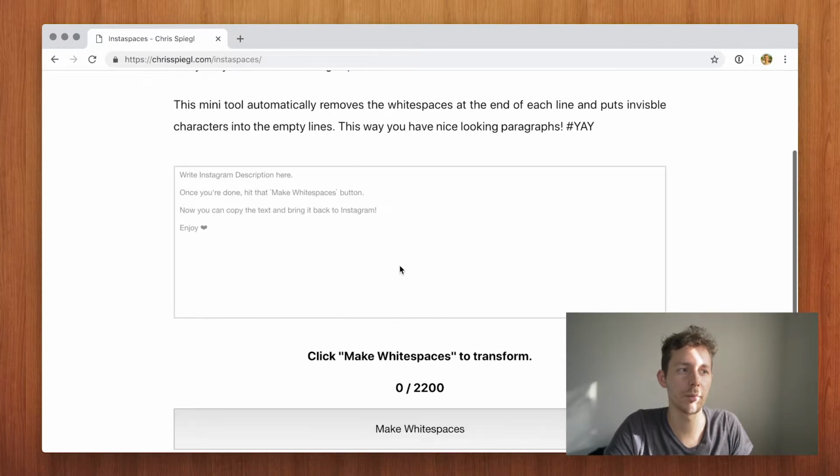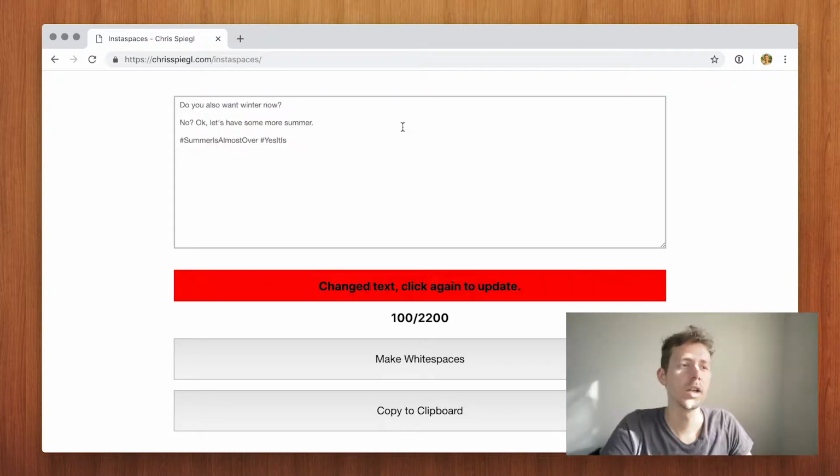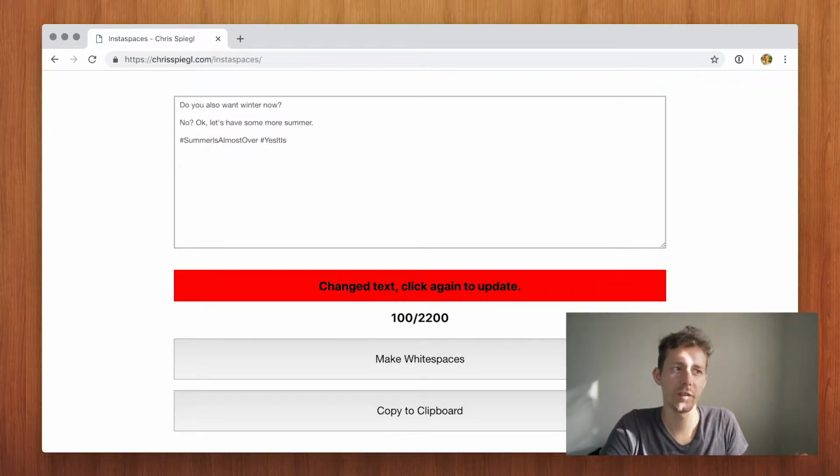But let's just write some notes, write a little bit of a description and see what happens. So what you can see here is that I have a normal text with paragraphs, and there is no proper formatting for Instagram, because these new lines would actually just be empty and they would be deleted. For an example, also when we do a space at the end of some text, we easily forget that there might be a space at the end as an invisible character.